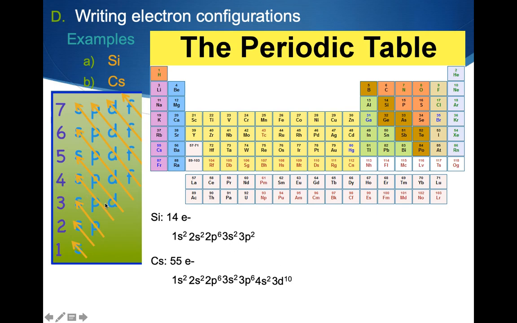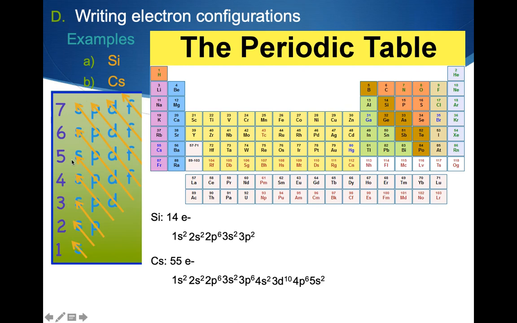Okay, so after 3d, let's follow the pattern. We go to 4p. P has 3 orbitals. That's 6 electrons. So now we have 6 more of them. So what were we at? I can't remember. 10, 18, 19, 20. So now we're at 36. So we keep going, all right, because we have to get all the way to 55. So after 4p is 5s. S's only have 1 orbital, so that's 2 electrons, 5s2.